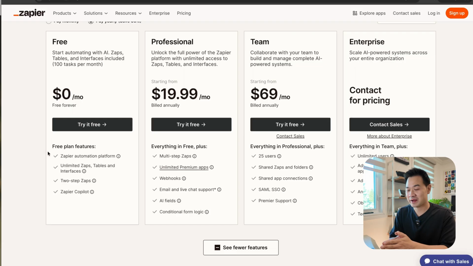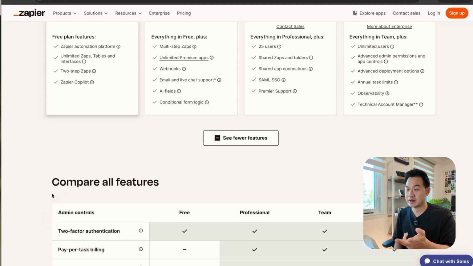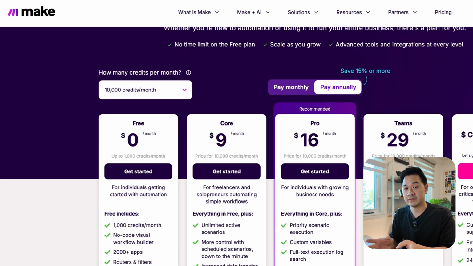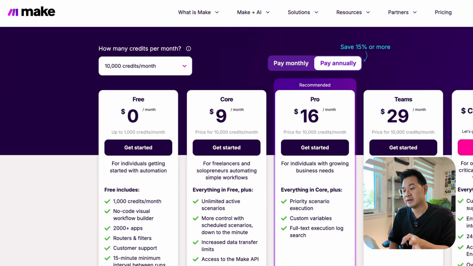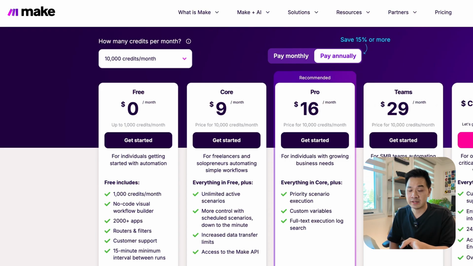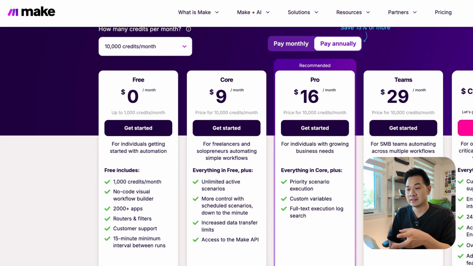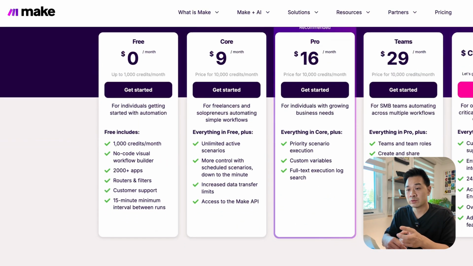Okay, let's talk about their free tiers, because they're also very different. Zapier gives you unlimited workflows that you can create, but each workflow is limited to two steps. It also gives you 100 tasks per month. Now, Make's free plan gives you two total workflows that you can create, but in each workflow, it doesn't seem to limit you on the number of steps you can have, instead limiting you to the total runtime of the workflow to be less than 5 minutes. It also gives you 1,000 credits. Also note, both free plans include the MCP server. Also note that Zapier's free plan includes tables and interfaces, features that Make doesn't have.